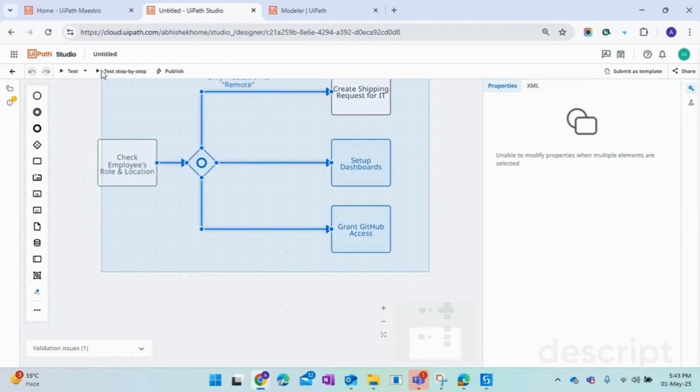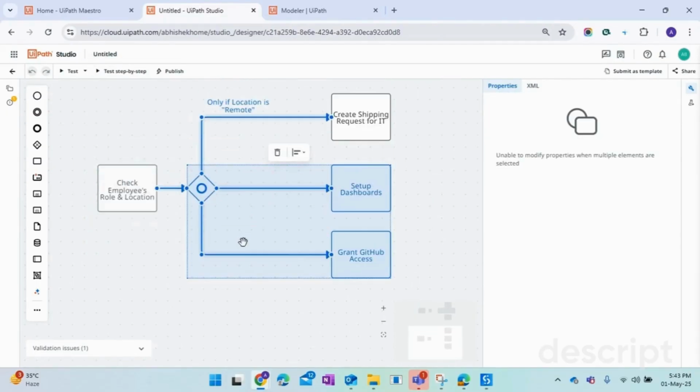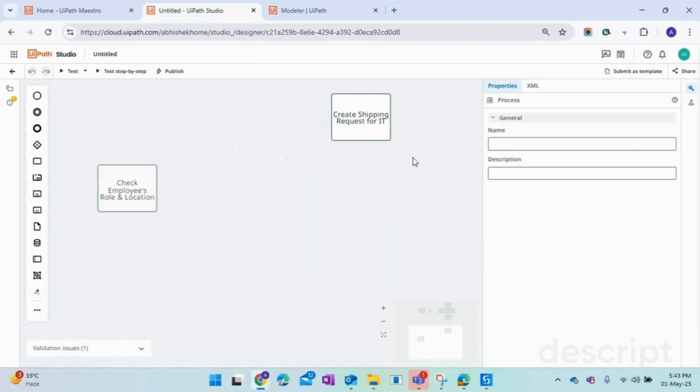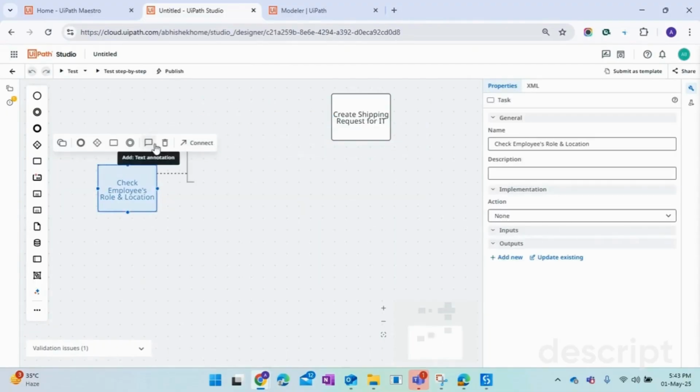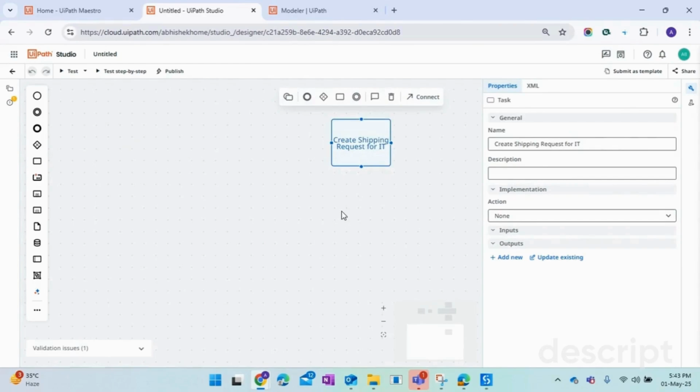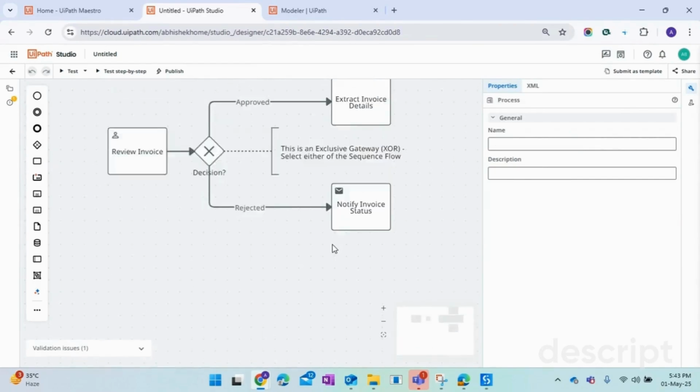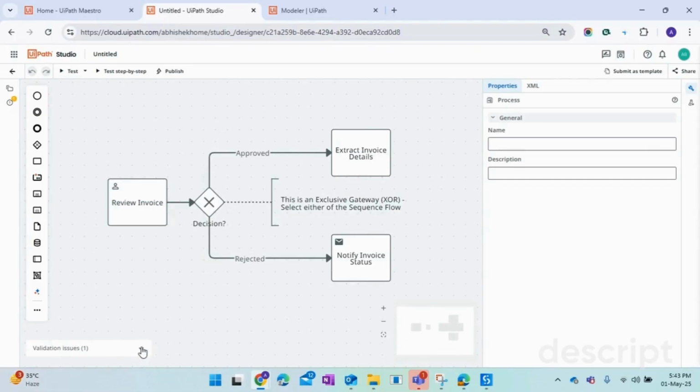Quickly just delete this. And if you see, we have still one validation issue, that is missing diagram end event. Now, every good process must end, right?